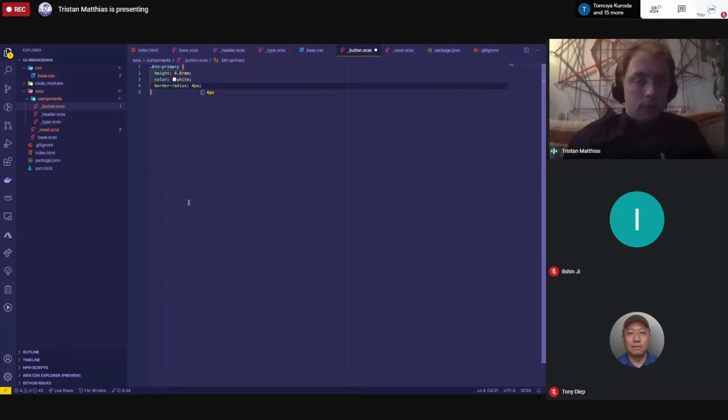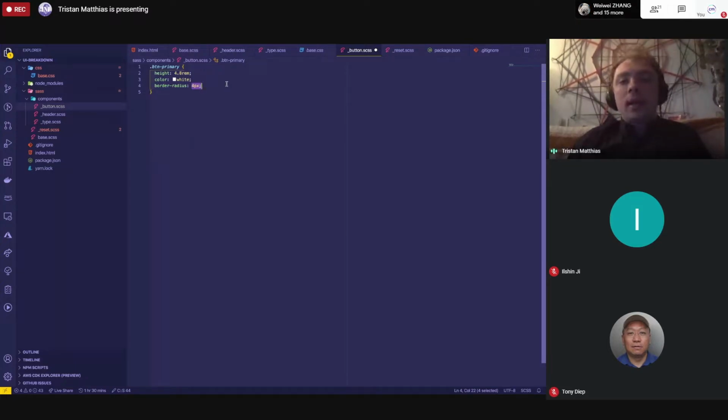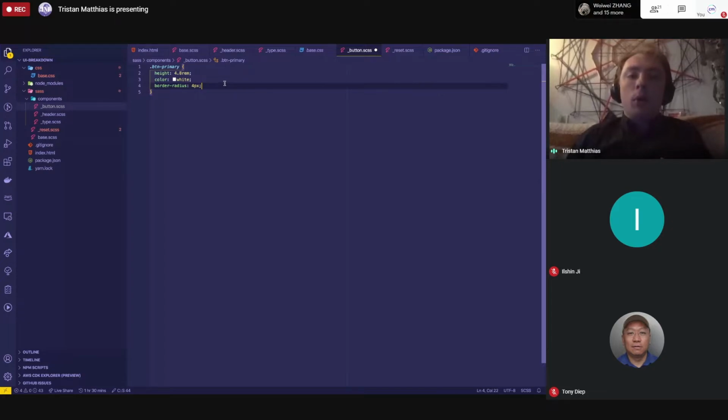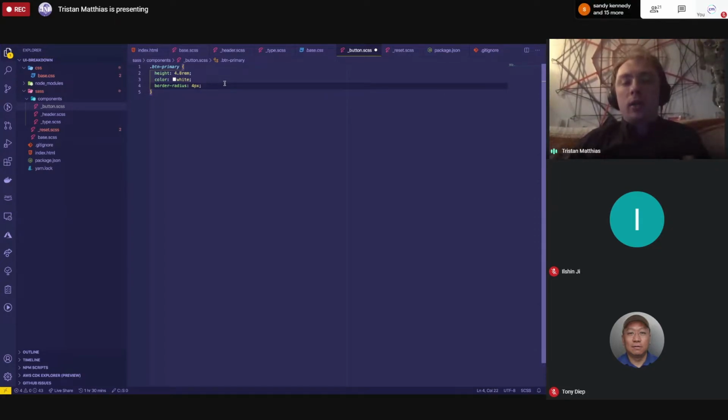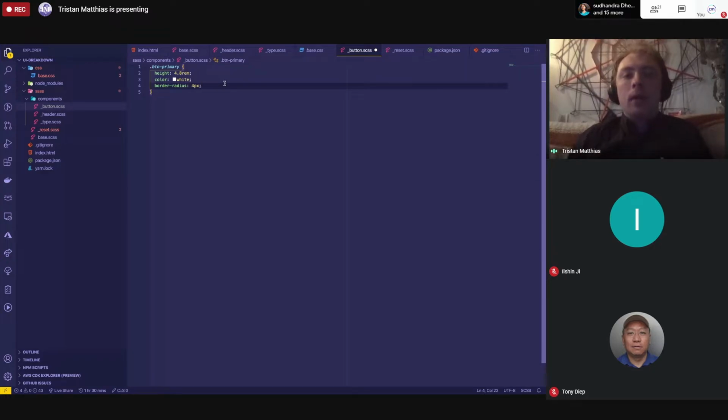Now this is one of them. Right, 4 pixels is actually one of the things that I'm not going to set as a rem. I'm going to set it as specifically the pixel value. Same with borders, like the actual width of borders, because you don't really want that changing as you zoom in and out. Right, that is one thing that I'm going to keep fixed, kept as pixel value.